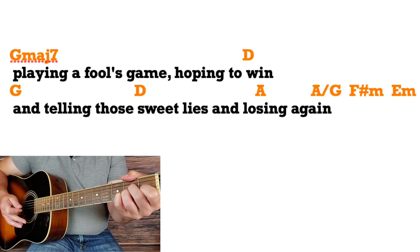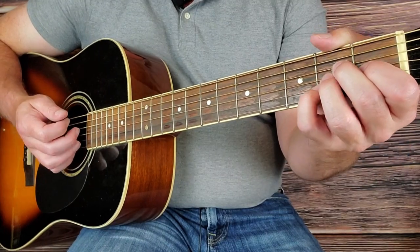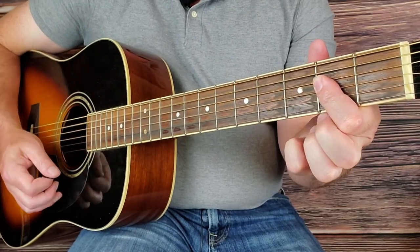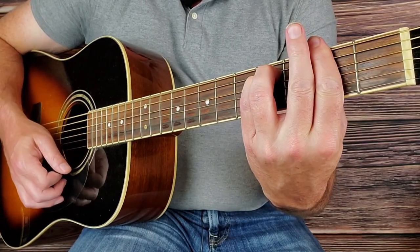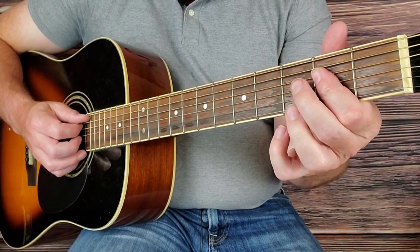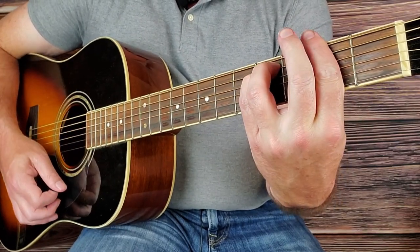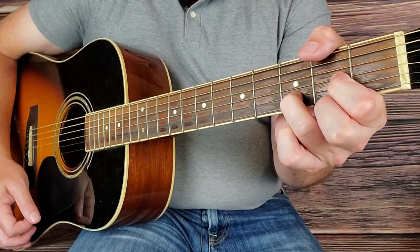What you're going to do here is another fantastic chord progression. You just kind of walk it down. So it's like A, and then you hit that top string, 6th string on the 3rd fret. So if I was you, I'd probably play the A like that. So you get that, then F sharp minor to E minor. So again, you're going from the A chord right here and losing again. Walk it down, F sharp minor, E minor, then you go into the chorus.